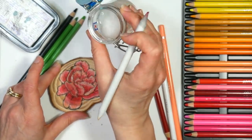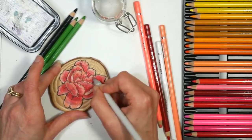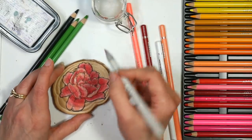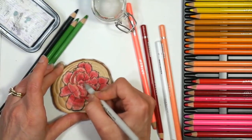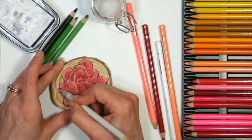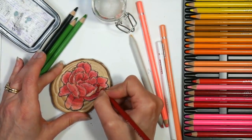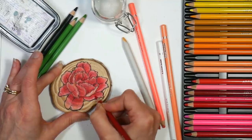A lot of people don't like to have this much solvent — they'll just fill it until the cotton ball absorbs everything. For me though, I don't find that I get enough solvent, especially with this project, because the wood soaks it in quite a bit. You can see I'm getting some crumbs where the stump is breaking down — that's all right, you can brush that off when you're done. I like to start in the dark and then blend it to the light. It's not gonna turn it into paint or anything, so you don't have to worry about losing your highlights and shadows — it's pretty much gonna stay where it is and just smooth it out.